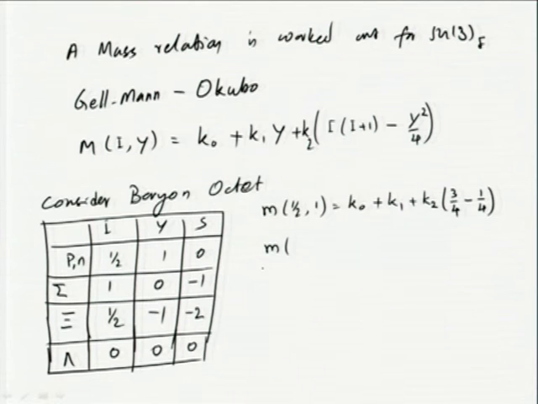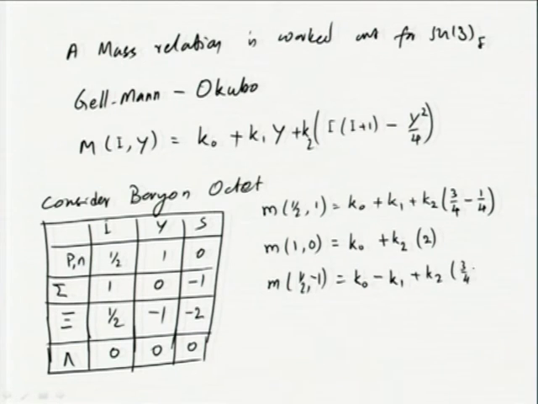And the other is the I equal to 1, hypercharge 0 group, which is K0 y equal to 0, so K1 y equal to 0, but plus K2 into... sorry, this is not 3 by 4, isospin is equal to 1. So I into I plus 1 is 2 and hypercharge y is equal to 0, it is 2, and you have m half and hypercharge minus 1, this is K0 minus K1, plus K2 3 by 4 minus 1 by 4. And there is an M00, the lambda, which has only the mass equal to K0.